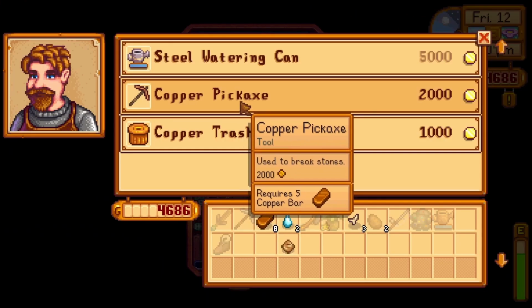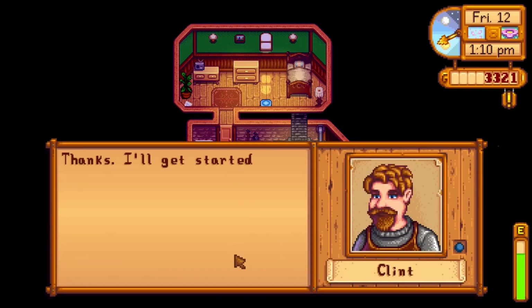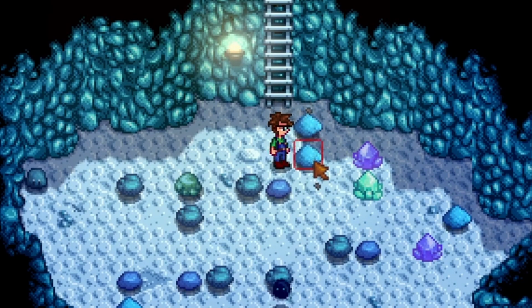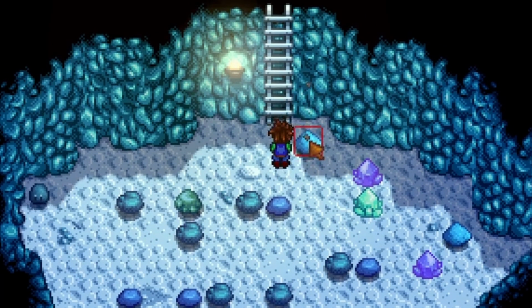Before entering floor 40, it's important to upgrade your pickaxe. This can be done at Clint's for 2,000 G and 5 copper bars. Upgrading your pickaxe allows you to break rocks much easier. Without a copper pickaxe, rocks on floors 40 to 79 take 3 hits to break.